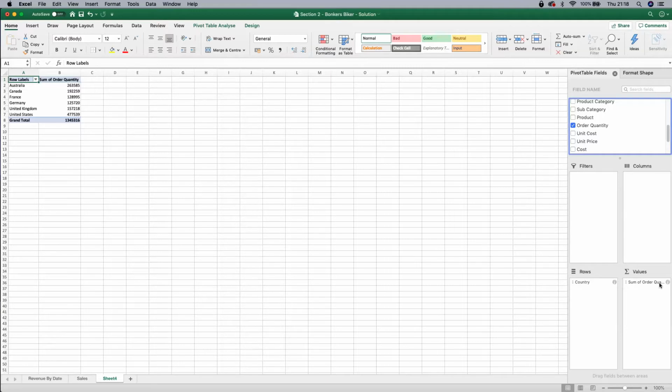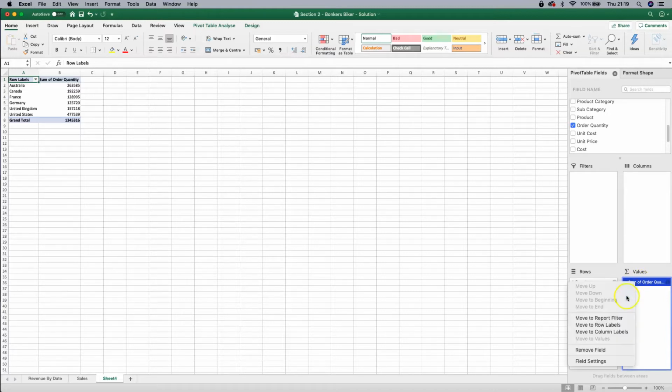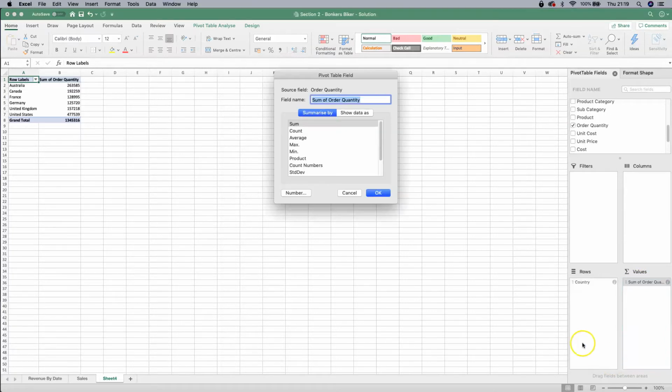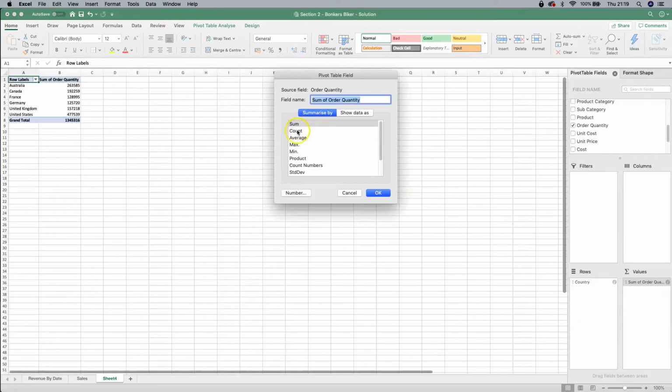If I wanted to count the individual orders and not the individual numbers that were in each order, then I could easily click on this sum of order quantity field that's added to the values section, right click and go to field settings. Within field settings, rather than sum, I could choose count, and that would just count the individual orders without drilling down and summing up the different order items within each order. For the moment, I'll leave it at sum.